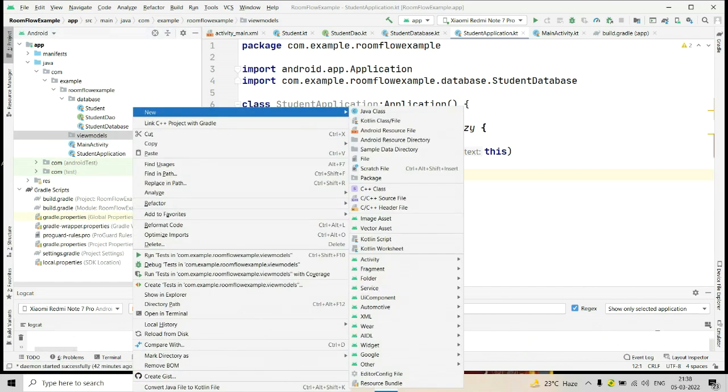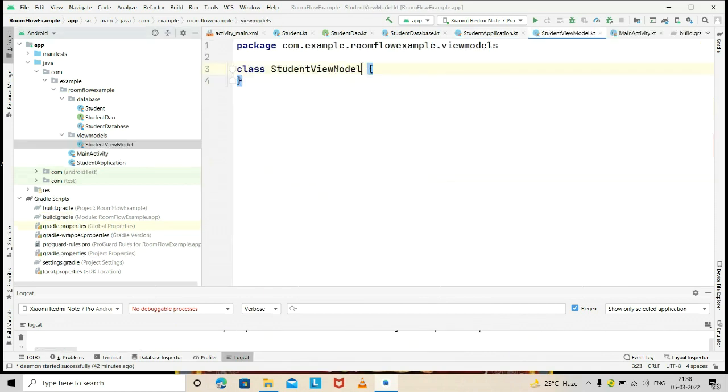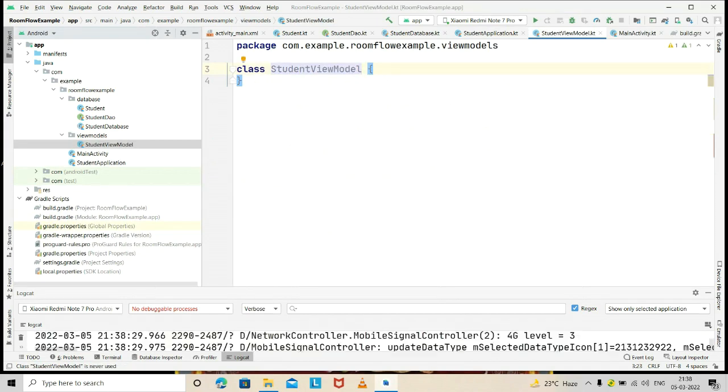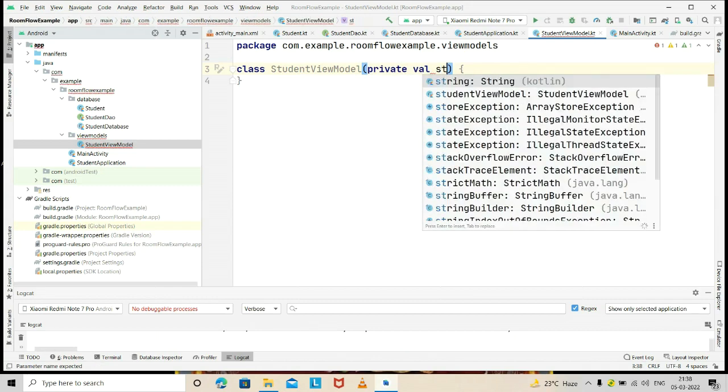Here you create one more Kotlin class file, and you can create a student view model. You can create multiple view models, whatever your requirement. In this class you go for your private val, and inside you say student DAO.